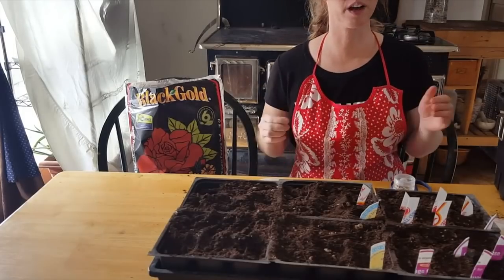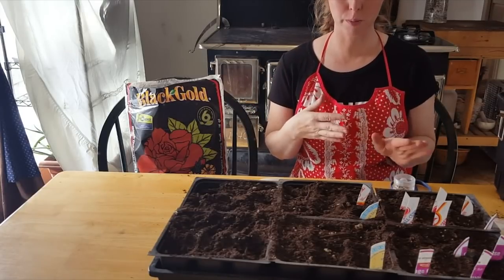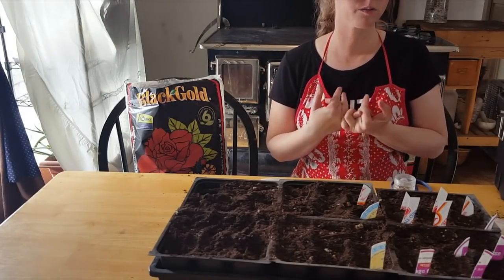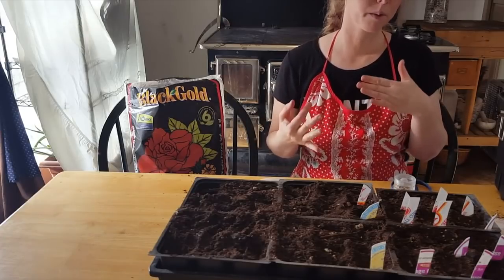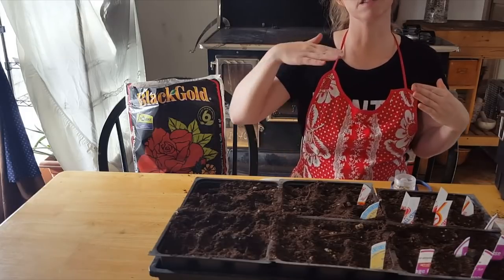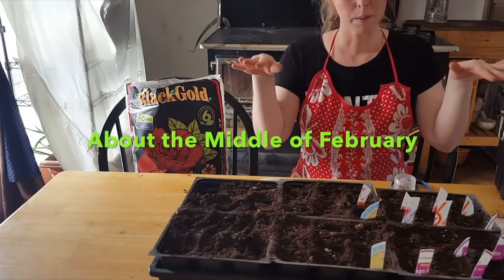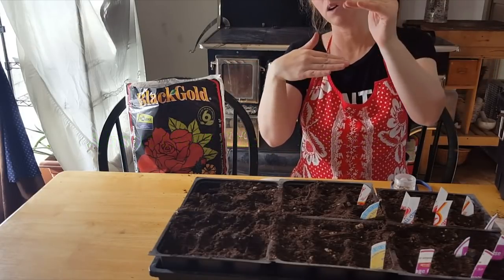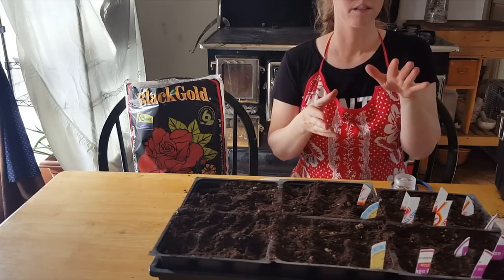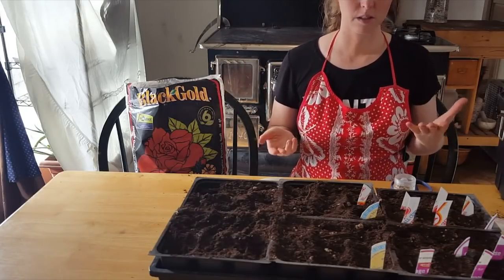This is the time of year when I am starting my herbs, because it can take up to 3 months for some of them to germinate. So I have my herbs here, and now what I'm going to do is start some of my colder vegetables. I have kohlrabi, cabbage, Swiss chard, kale. So that by the time it's a little bit warmer and the sun is in the sky a little bit longer during the day, I will be able to take these starts out and plant them over the top of that hotbed in soil that's about 6 to 8 inches deep, and the soil will stay warm at night even though it's really cold outside, and that heat will keep those plants from freezing. So that's why I'm getting these started.